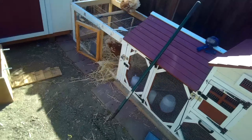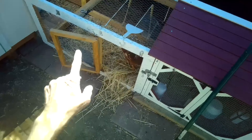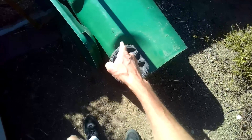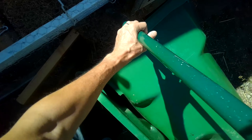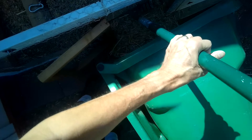We have a couple of very confused young chickens wondering where their coop is - we're just cleaning it right now, but it's thrown them off quite a bit because that's their home. We've got a recycling bin on its side with a rake, door open, and we can get a lot of it out that way pretty fast. We're mainly trying to get rid of all the hay, which is actually not the best because it can house those mites. We've got the hay out of there for the most part.